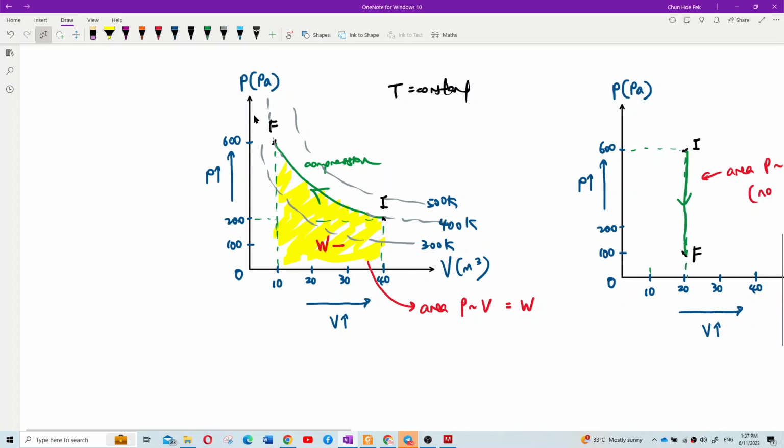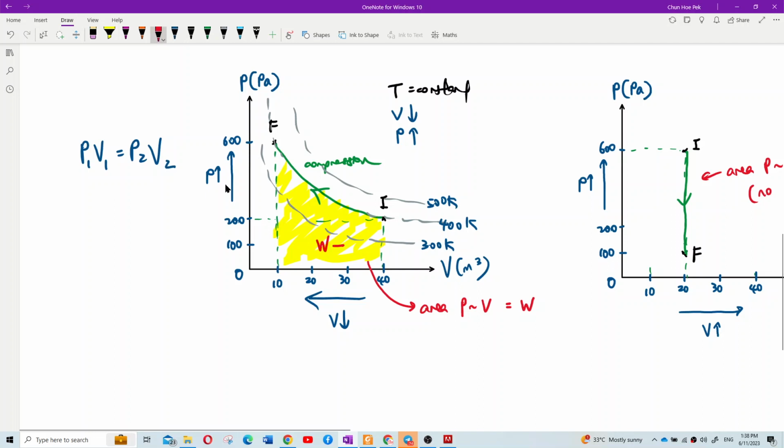How about what happened to the volume, class? The volume is going this way, right? Not going this way, so volume decreases. Correct or not? Compression. So volume decreases. What happened to the pressure, class? Pressure increases. Boys, this is Boyle's law. Remember? Boyle's law: P1 V1 equals P2 V2.